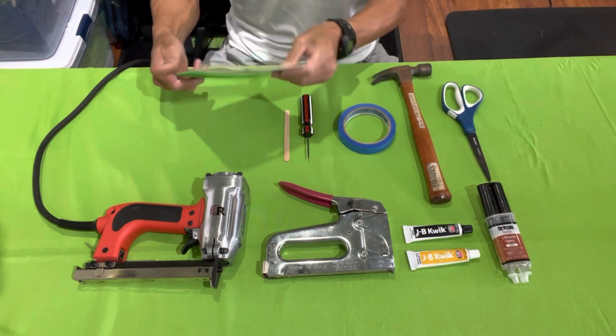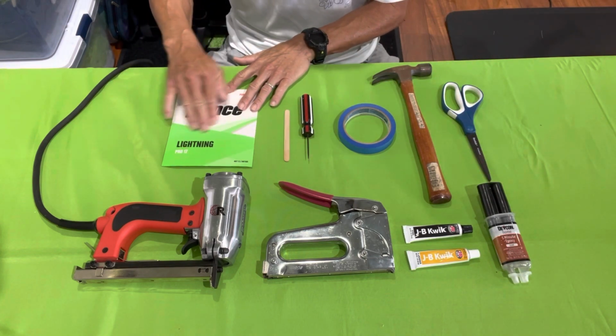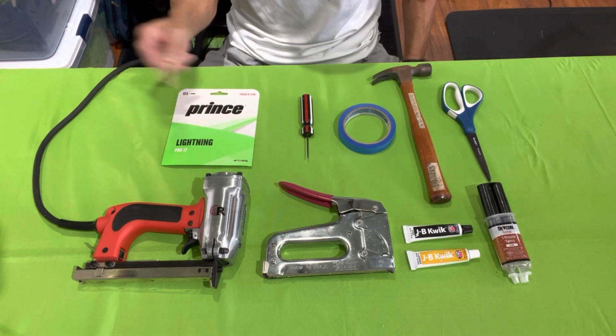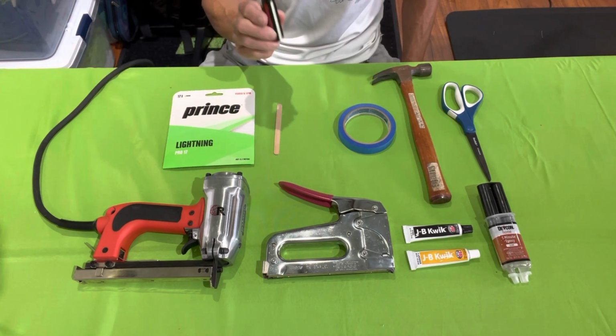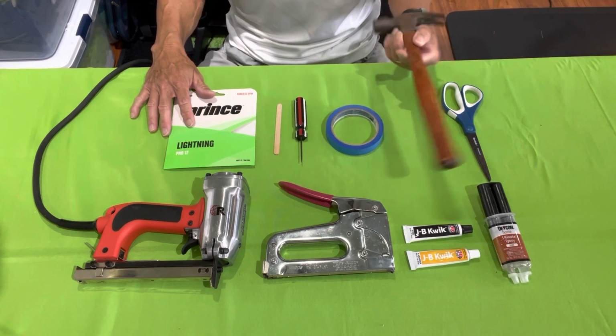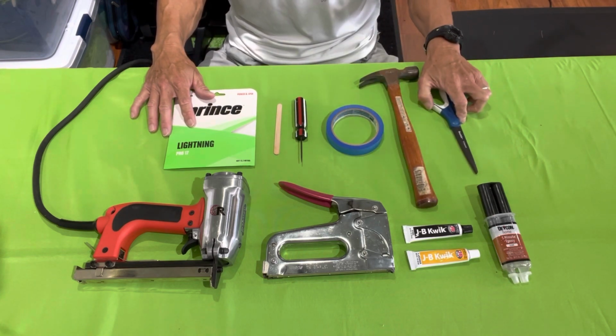Then I have an old string card that I'll be using to mix the epoxy on, and the popsicle stick will be mixing it. And I have an awl to remove the staples, masking tape in case I might need it, a hammer, and a pair of scissors.